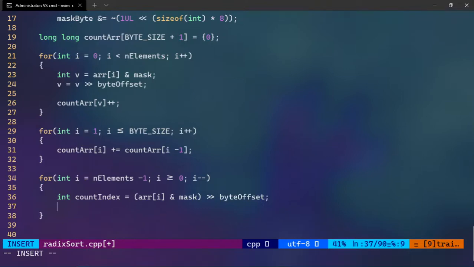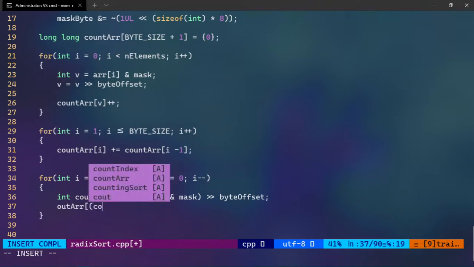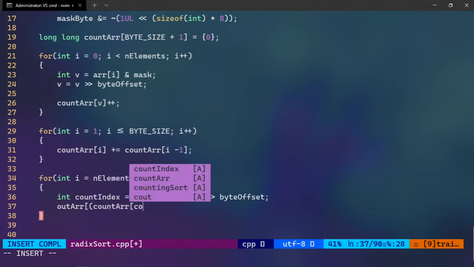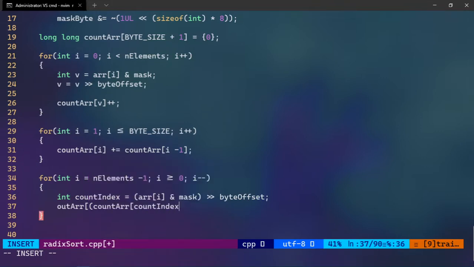And now that I have the index, in our out array, we'll have our count array of count index, and effectively that value at that index has to be reduced.